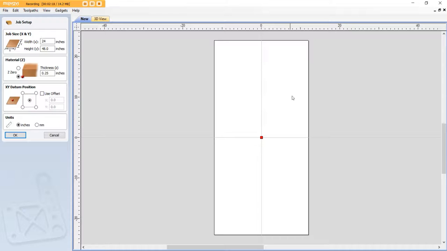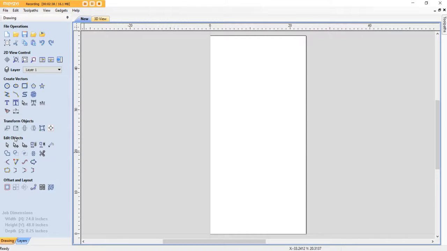That might work in some applications, but for most applications, you're going to leave it down here in the corner, so we're cutting the whole sheet. Your units here of either inches or millimeters, that all depends on what you're used to. So we're going to press OK here. That brings us up to importing our job and then going through some of this stuff to produce our job.